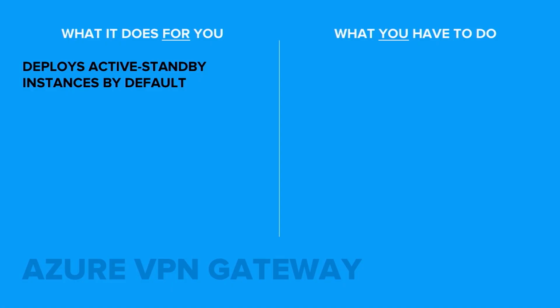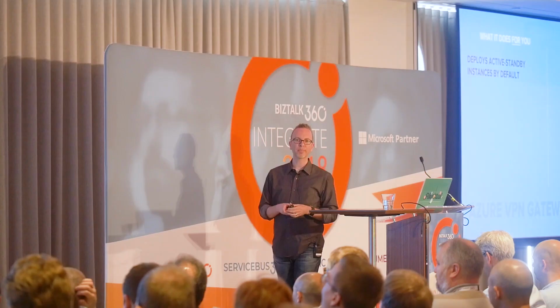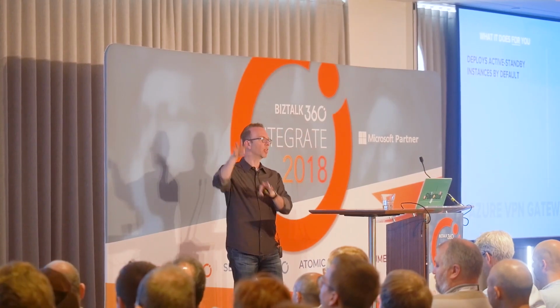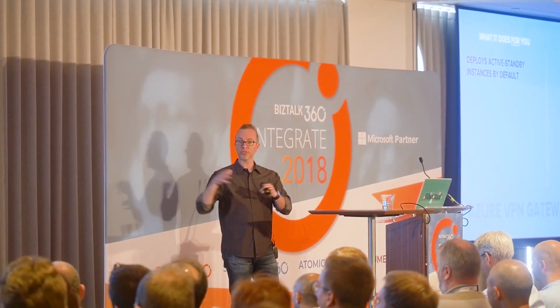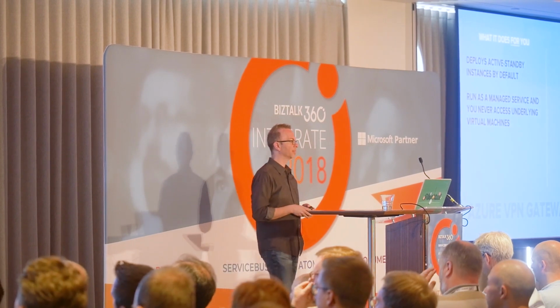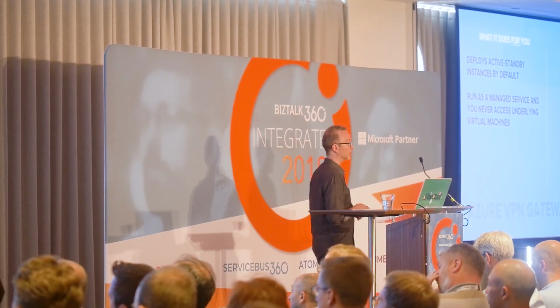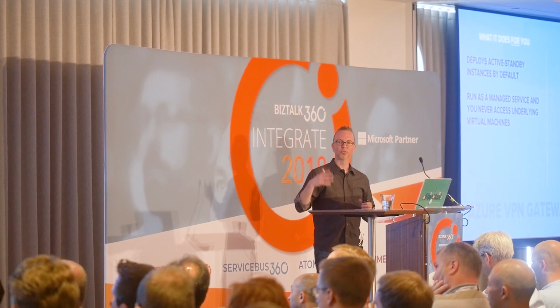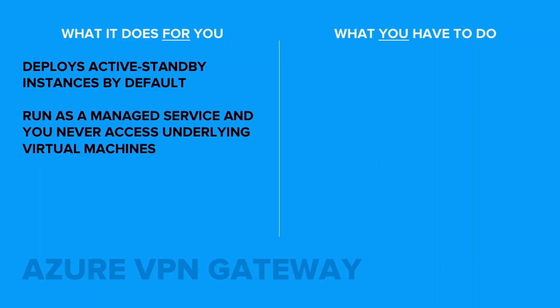Well, automatically, when you provision a gateway, you get this sort of dual thing. You get two nodes, an active standby thing, which is great. If the active collapses or is getting upgraded, it will automatically use the standby. So there's some smarts in there, which is nice. And that's part of it being run as a service. You actually have no access to the actual underlying VMs that power this thing. And when there is a failover, it's automatically going between the active and the standby. That's really nice, very handy.